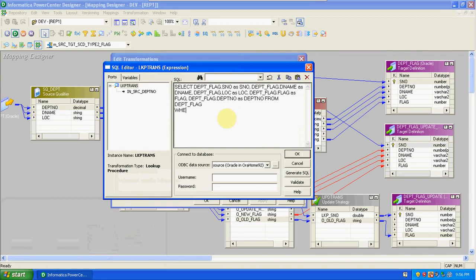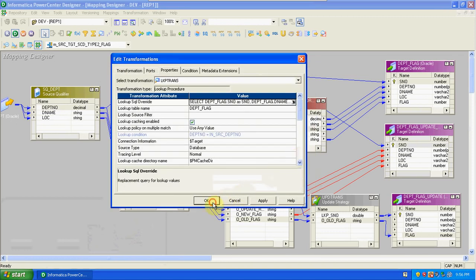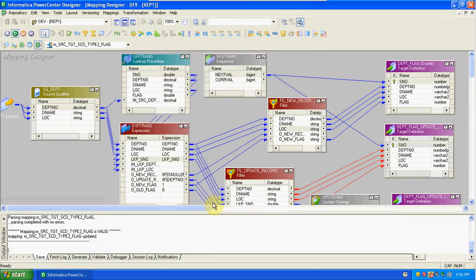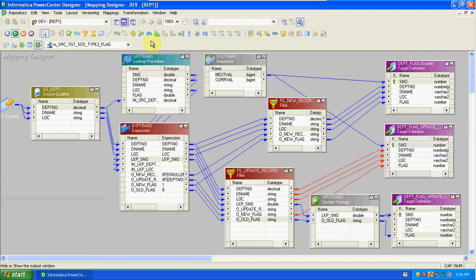Here we need to mention the condition where flag equal to 1. Okay. So now always we will get the latest records from lookup. If you got multiple matches, even then we will get the latest record based on that lookup override condition.